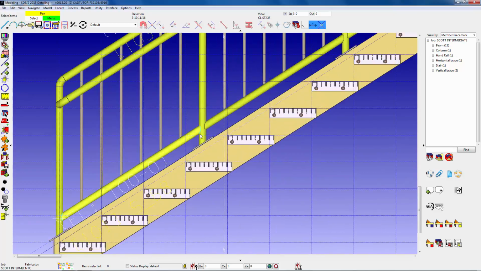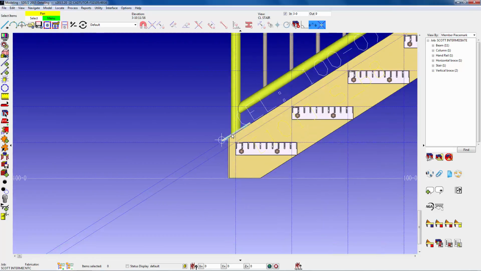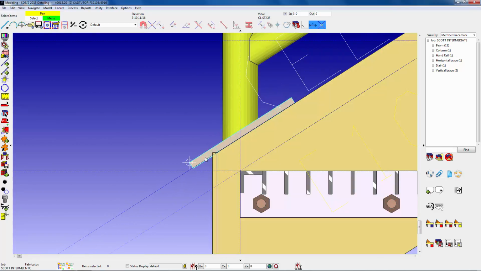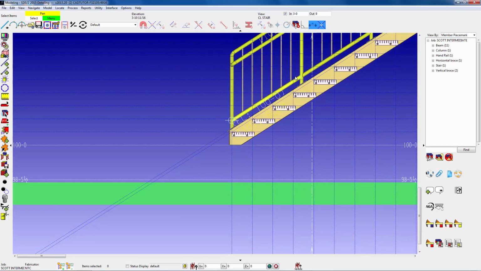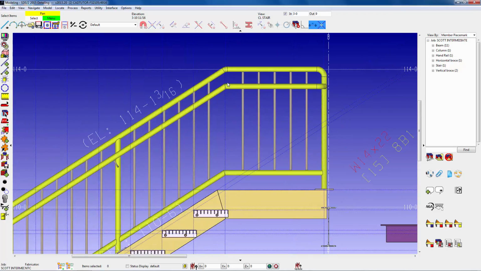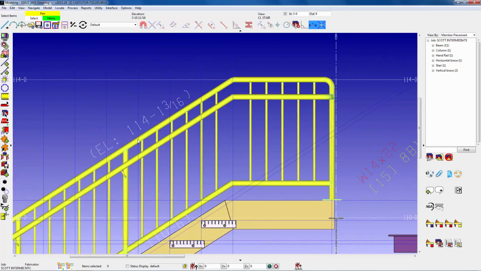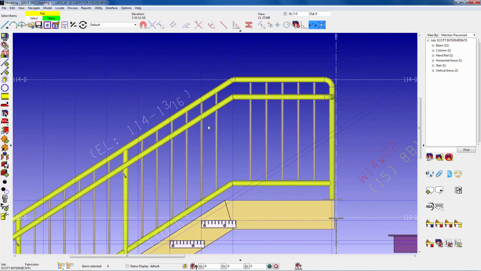When you're all done processing, you should be able to zoom in there and see a handrail that looks similar to this here. You can see it'll put the end plates on there. Does a fairly good job. The end one here, if you can see, extended over, we can fix that. And up at the top here, it does not put a post in there. Options to get around that, we're not going to cover that in this course here, but for the most part, you get, say, 90-95% of what you need, and from there you can make the necessary changes that you need. It's a lot faster than modeling in every single piece.